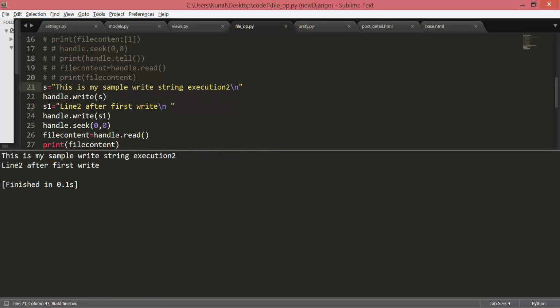Now one more thing. I wrote my first line. I took another string s1. I'm moving my cursor position to start, and now I'm reading it again.